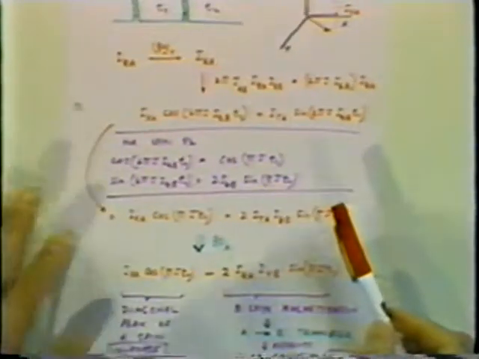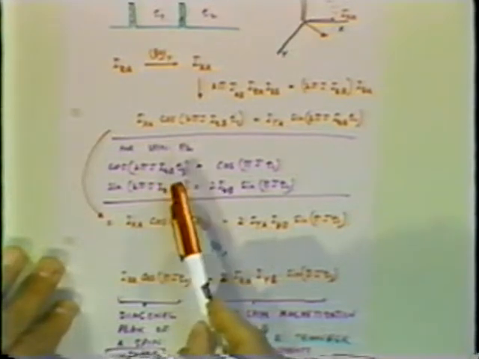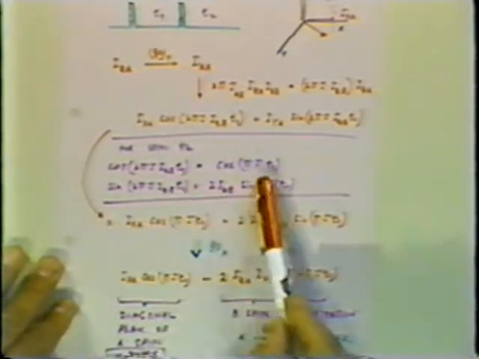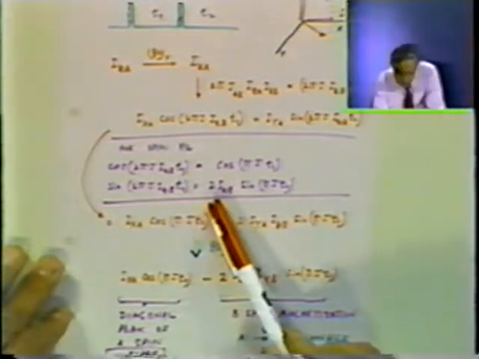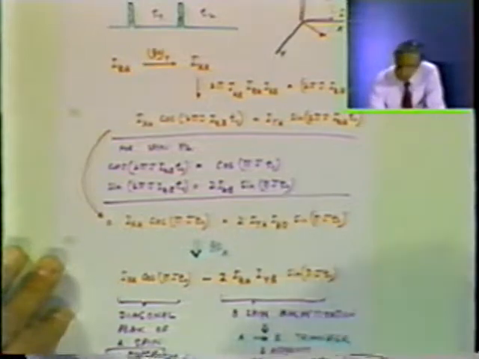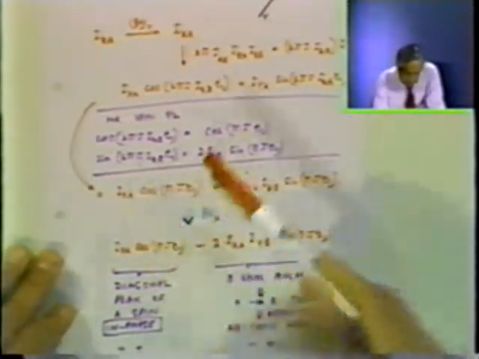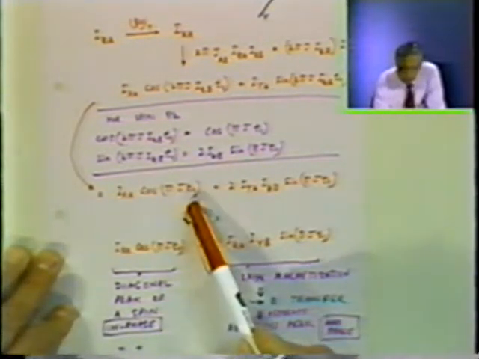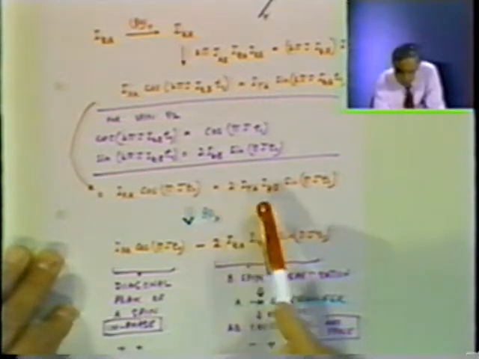And then, as I explained yesterday, this cosine with an operator IZB, you can expand it and see that it comes out for a spin half as cos πJt1. And the sine component comes out with a 2IZB outside as sin πJt1. If you substitute that back into this, you have then for the cosine component IXA cos πJt1, and for the sine component you get an extra factor 2IZB.